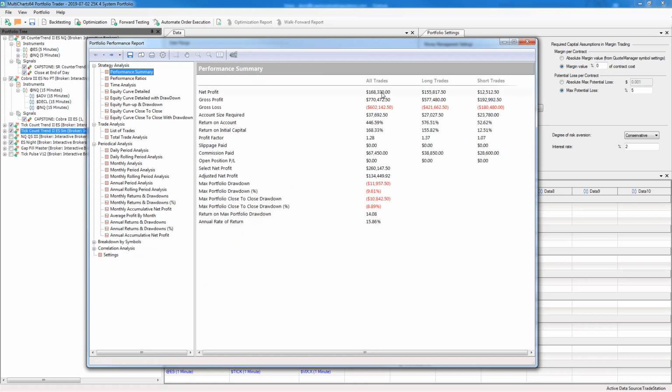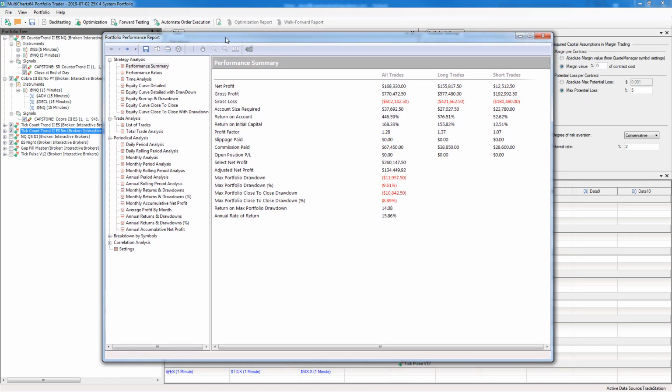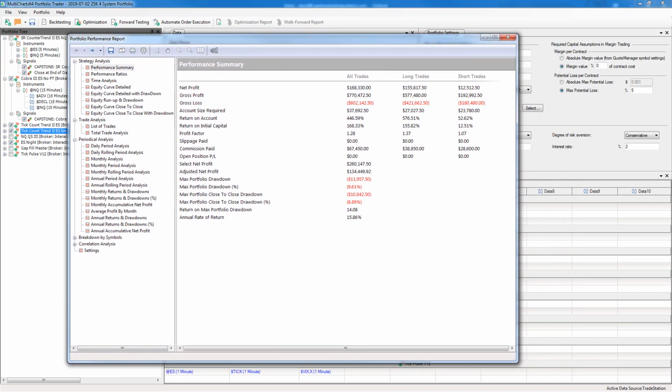And then let's keep in mind the total net profit. These are on the E-minis, but you could trade these on the micros now, and all the results will be 1/10. So hypothetically speaking, if you trade these on the micros, and this is inclusive of 25 round turn slippage and commission, and so on the micros it'd be $16,800 per micro. The drawdown would be $1,200 instead of $12,000. So I'm going to pause the video. I'm going to load the stock index portfolio and run the report.